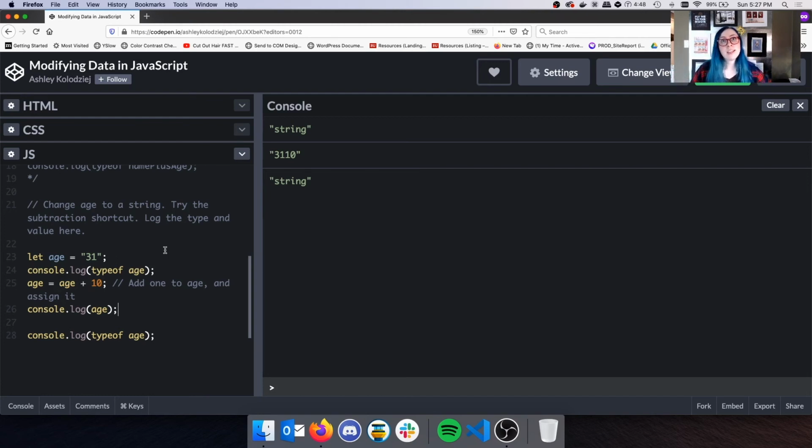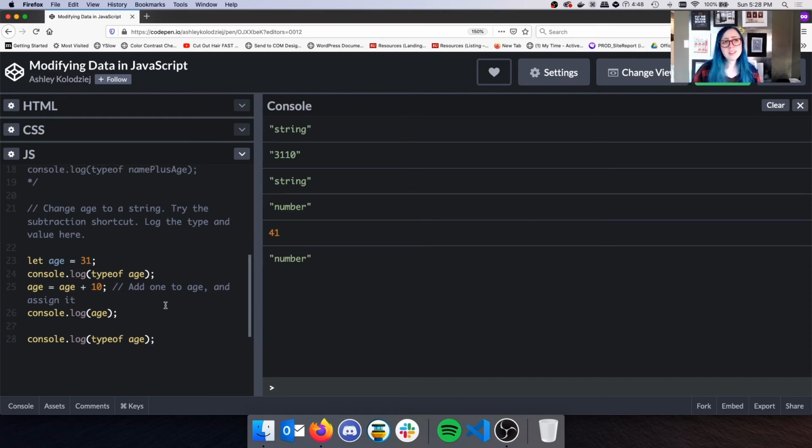So you can't count on casting to fix all your problems for you. It's really, really funky and weird and ineffective. It might work in some cases, but then in other cases it won't. So this is why it's so important to know right from the beginning, don't go putting your numbers in quotes, because then you're going to get weird stuff like this. I'm not 3,110 years old, even if I feel like it right now. I'm only 31, right? So in order to get the right kinds of values here, we remove the quotes, it's a number, we get 41 as expected, and it's a number.